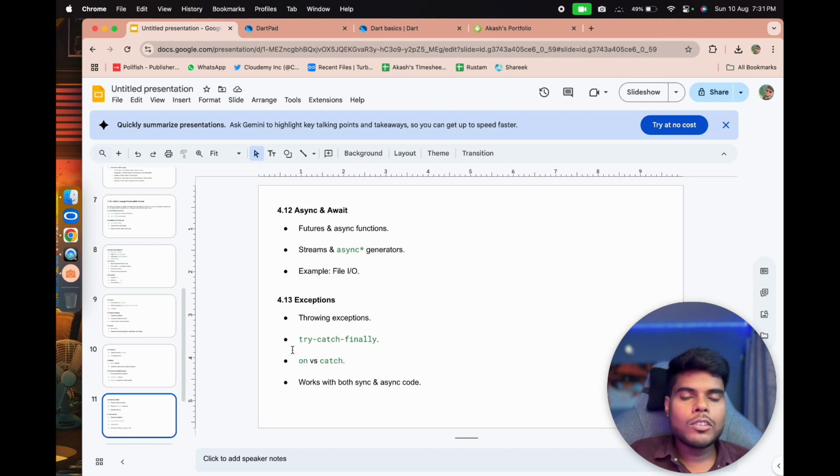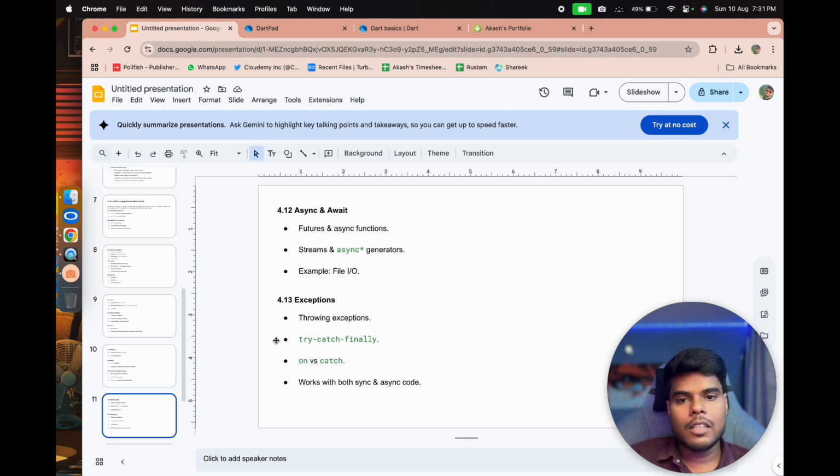In this course the first 10 to 12 videos will be on Dart, so we get a better understanding of Dart. Then we will start with Flutter, basic widgets, and state management, from the beginning to the advanced level.